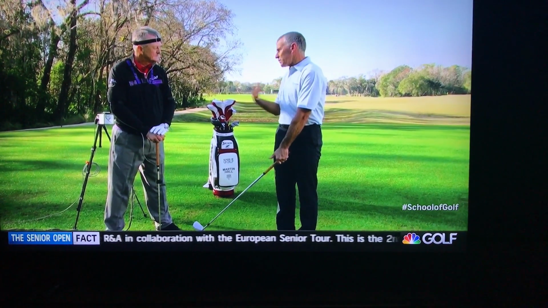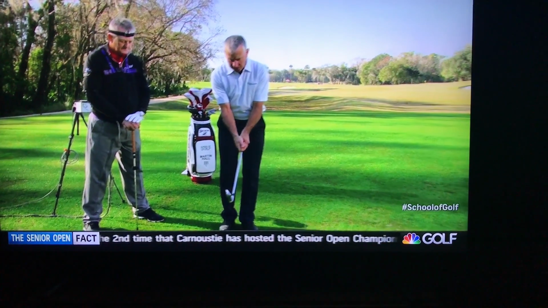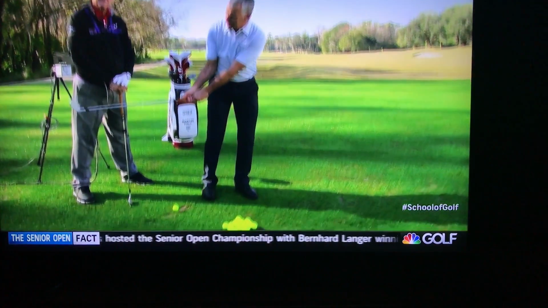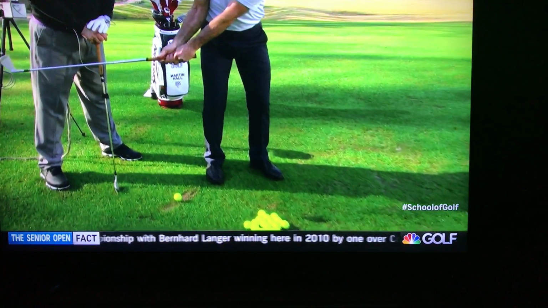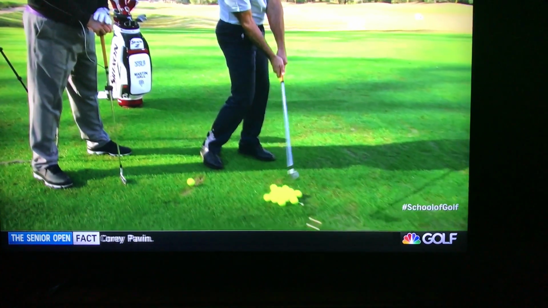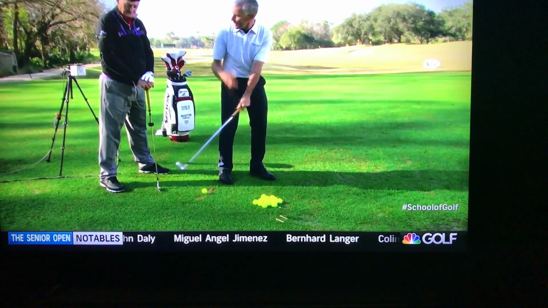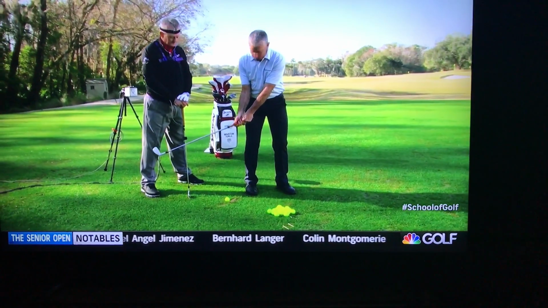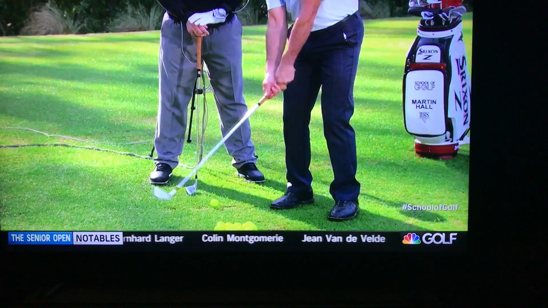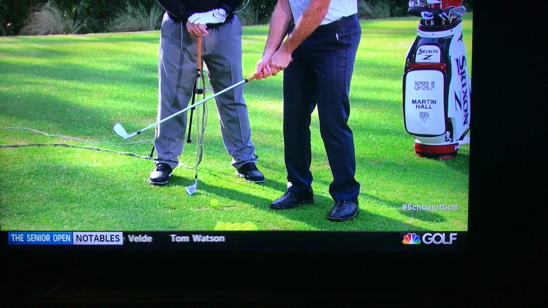So the idea behind the work that you'll do here for me, Martin, is to try to get what we would call a body release. So if you're looking at this club face, up here it's closed, I don't have to do anything with my hands and just rotate my body and it squares up for impact. If my body stays still, then the only way I can square the club face up is to do it all with my arms and hands.